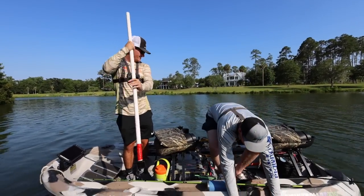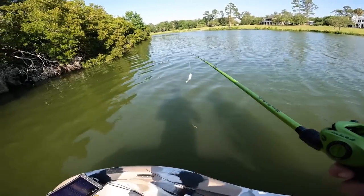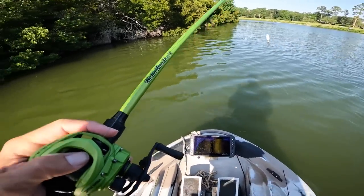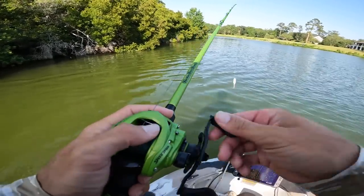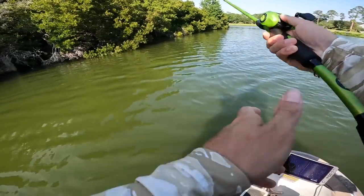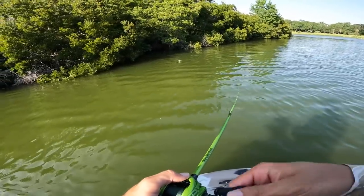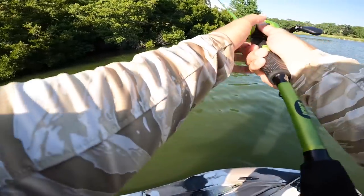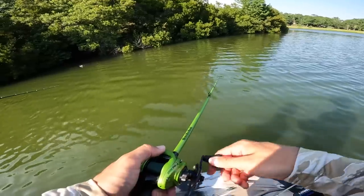That had to have been the same fish. I know he was big — I just can't believe he went back after I stuck him. When he knocked my bait up it tangled around my braid, but literally the moment it landed he just went for it. That was wild. That's what I was hoping was going to happen throwing the beavers. Insane for the first fish today to be an over five pounder!